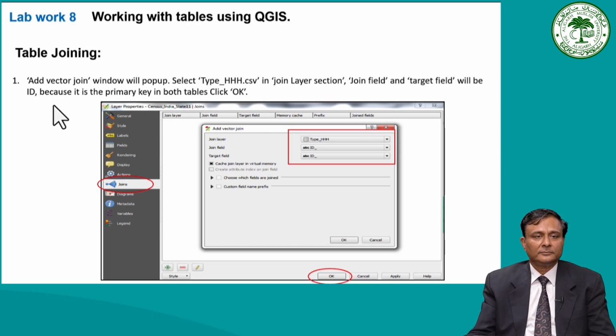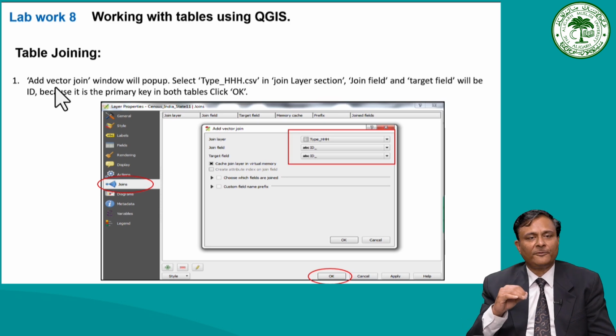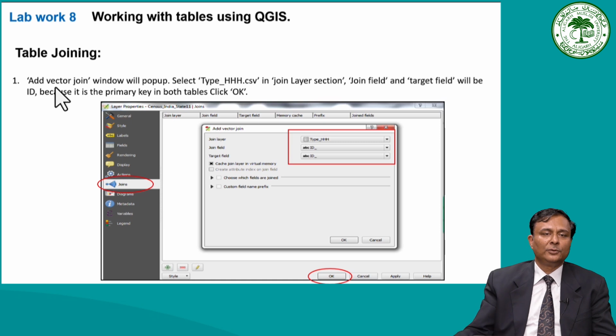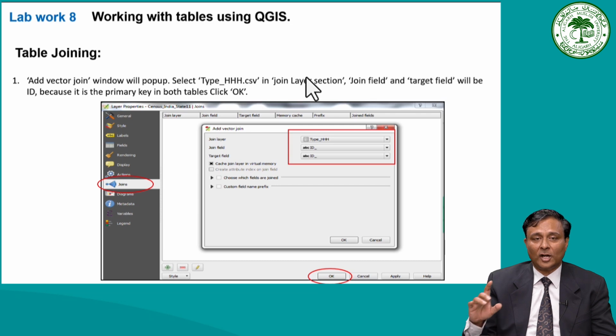Here you need to add a vector join. Very important is that since we are dealing with a shapefile, we add a vector join, and a window will pop up. You need to select the appropriate CSV format as the join layer. Why do I say appropriate? Because there can be many other options.